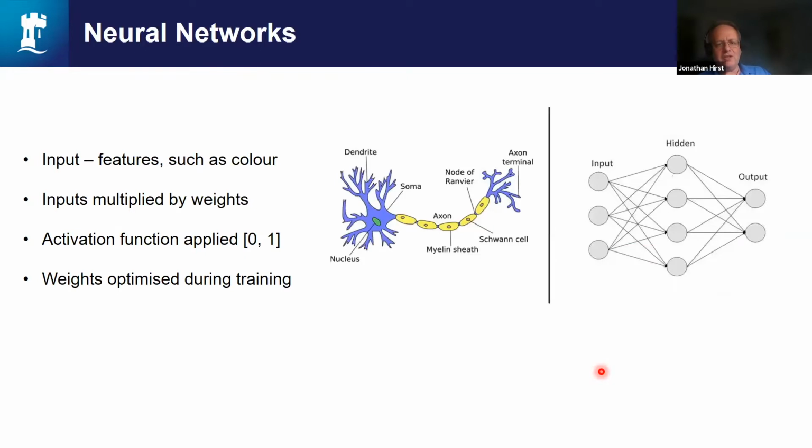Okay, so let me turn to the time series treatment of the data, which is going to be based on recurrent neural networks. We're probably all relatively familiar with the inspiration for artificial neural networks taken from biological neural networks or brains, with the idea that the inputs are the neurons, and then the synaptic connections correspond to a weighting function, and as the neuron fires and goes through the synapse, an activation function is applied, which determines whether the connected neuron receives a signal or not. Then these weights are the free parameters in the algorithm that are optimized during training.